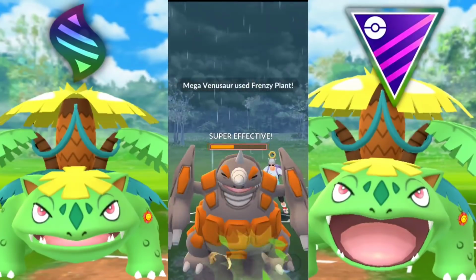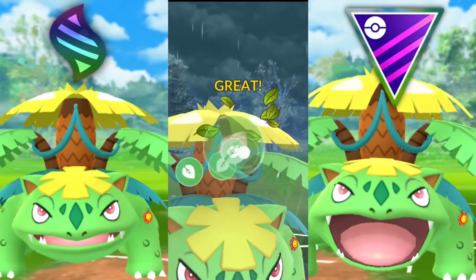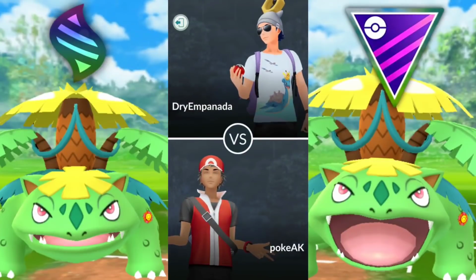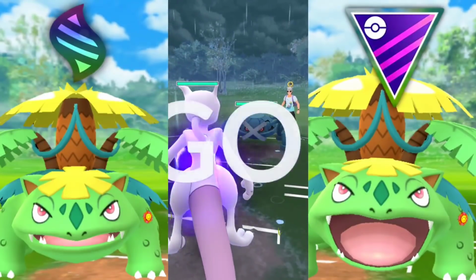We're going to be building up energy here to 2 Frenzy Plants, just about. Able to get to another one with just one more Vine Whip here, and this should be able to KO the Metagross. Fantastic.